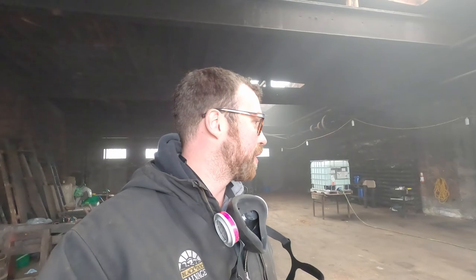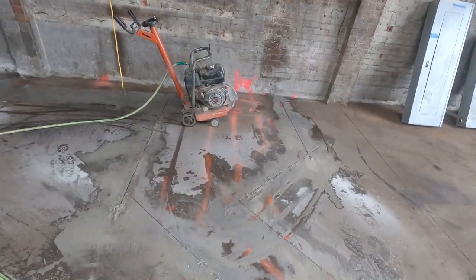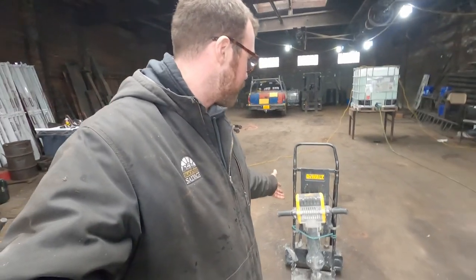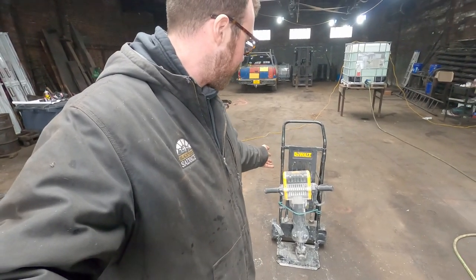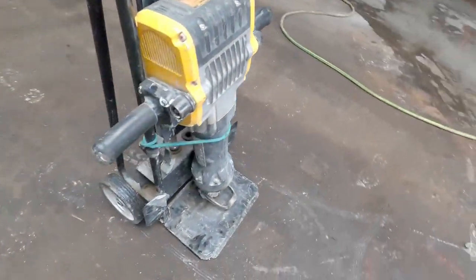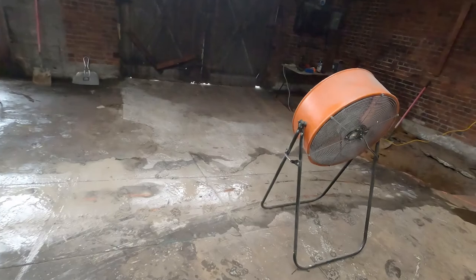Well, that was kind of fun - those saws make quick work of a lot of work. In plumbing, either you have a 90 or a 45-degree turn, and for sewer I think it's only 45, so we get a 45-degree cut this way and then it'll do another 45 and open up to where everything's going to be. Now I just got to chip up this concrete. I ran down to a plumbing supply place near me that rents this thing out - I got it for 50 bucks a day and the weekends are free. It's Friday, so if I need it all weekend I've only paid 50 bucks. It's a big boy Dewalt - I got three tips, probably use that pointy one - hopefully this big hammer will make quick work of this little trench.